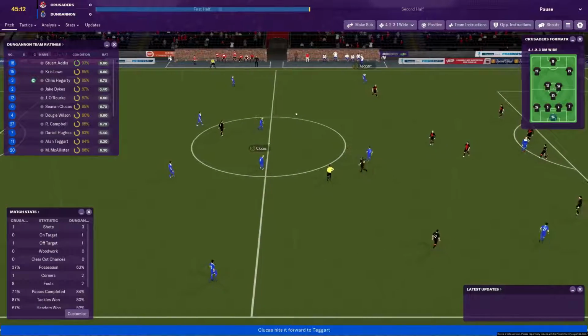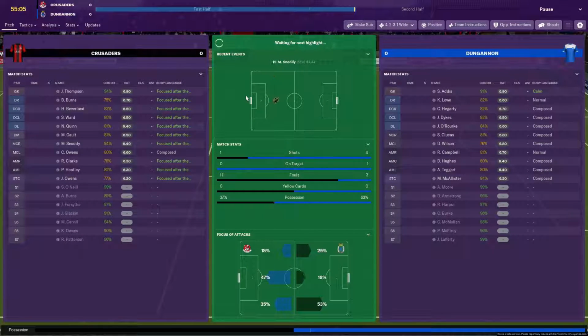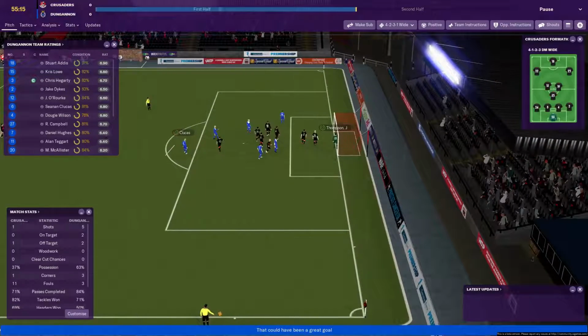Clucas has got the early possession in the second half. Nice switch of play to Taggart, but the highlight ends. And to be honest, as much as it's not the best spectacle to watch, I'd be quite happy with no more highlights. Clucas has a free kick from 35 yards.